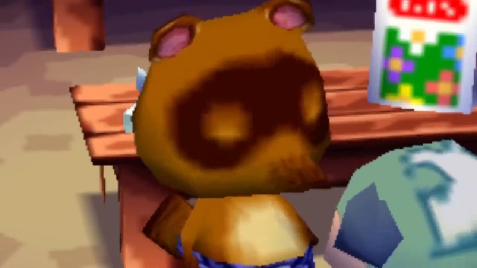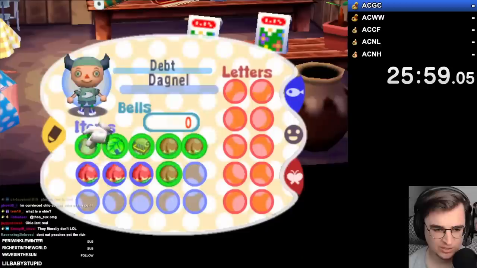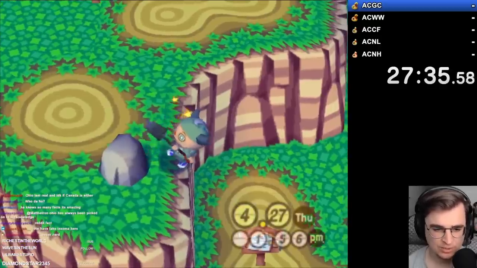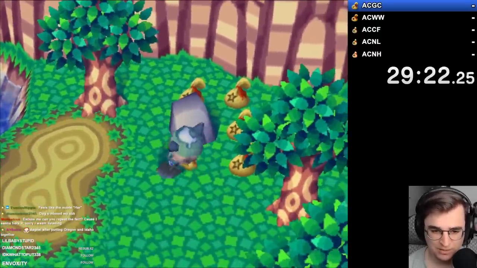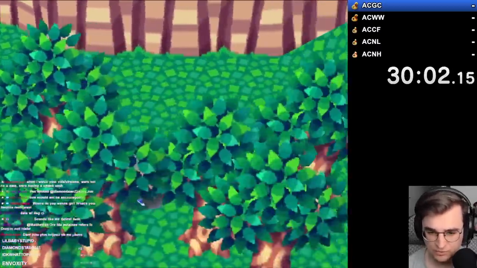Wow, thanks, Tom. So how do we get the rest of the money? Well, we'll shake a few fruits out of trees to buy the shovel, and then we'll get the money rock. The money rock. Money rock. Money. Rock. Oh man, I didn't even get the max amount out of that. Well, because I messed that up, I only ended up getting about 5,600 bells.